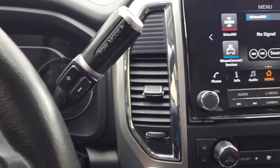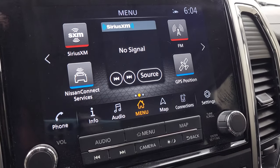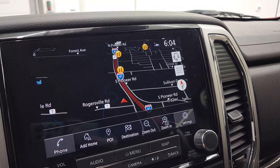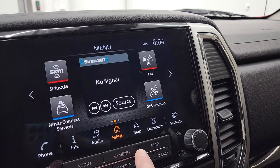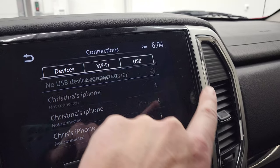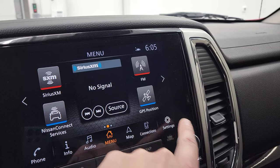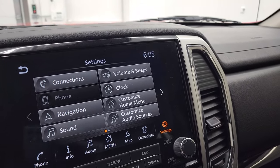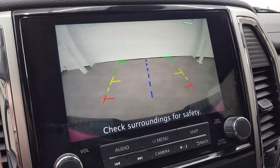There's the 9-speed automatic transmission with the optional tap shift and the tow mode. This one has the nice infotainment radio — you can see AM, FM and Sirius XM radio capabilities. It does have the factory navigation system — there's Highway 41 so that is working nicely. You also have your different apps including Android Auto and Apple CarPlay. This is also where your backup camera shows up and you can see that it's working nicely as well.